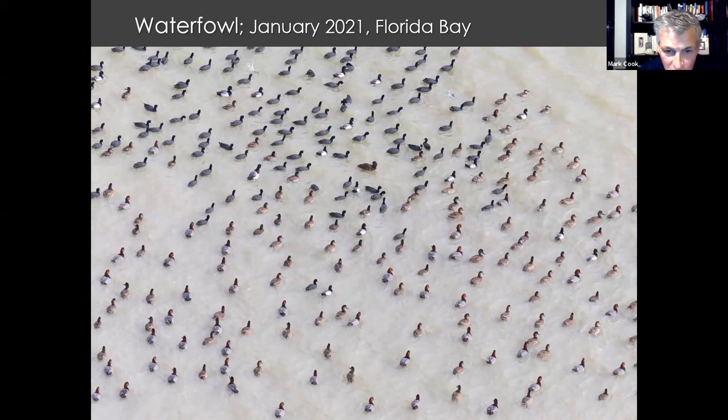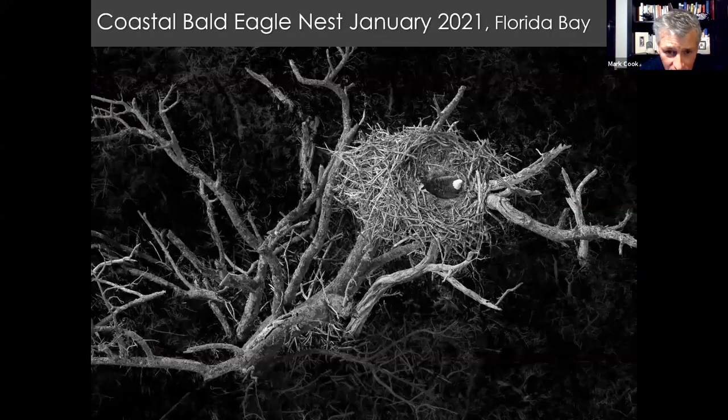Historically, these birds were there in the hundreds of thousands. We didn't see that this year, but we did see at least tens of thousands. And with all those waterfowl, the predators came in, particularly the bald eagles. This is a unique angle of a bald eagle from above, looking right down into the nest. You can't probably make it out here, but these are all the remains of some of these waterfowl while the bird was sitting on the nest.